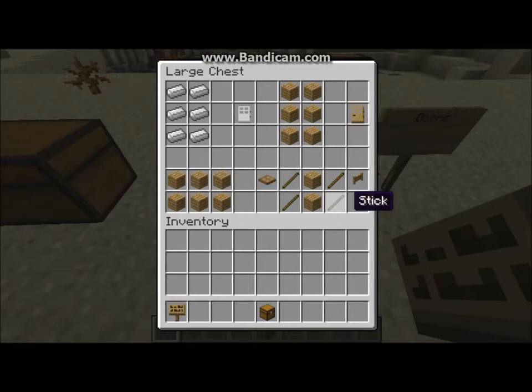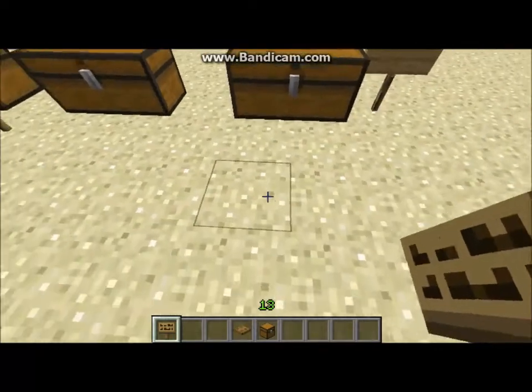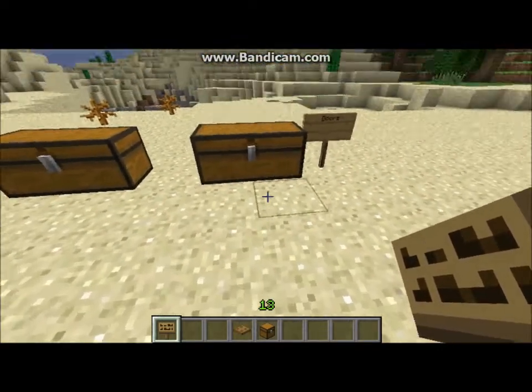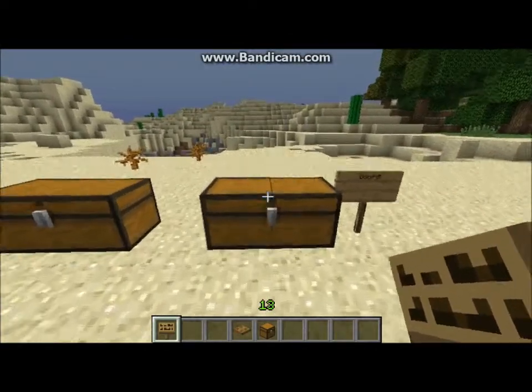This is a trapdoor. It can be powered by redstone and opened with the click of a mouse, and it can be placed on the top and bottom of blocks. Of course, if you were going to make a floor entrance, you would place it on the top of the block. If you were going to make a ceiling entrance, you'd place it on the bottom of the block.